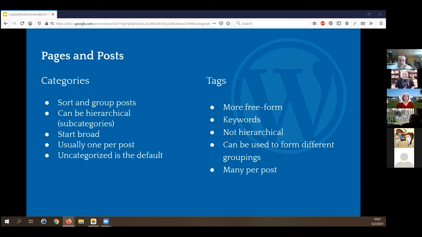So you could have a category of books and then subcategories with different genres. And below that, the romance section could have a subsection called historical romance and some other kind of romance. But you want to think about those like you would an outline. So you want to plan those out.